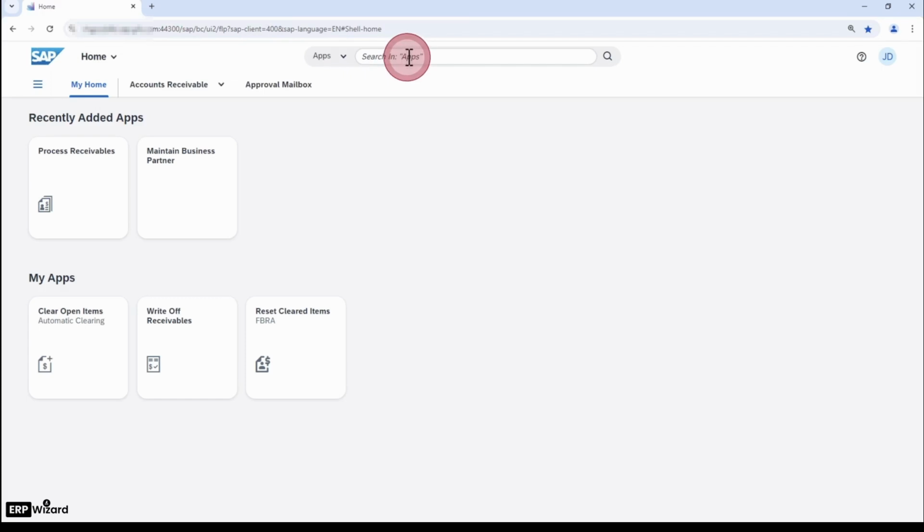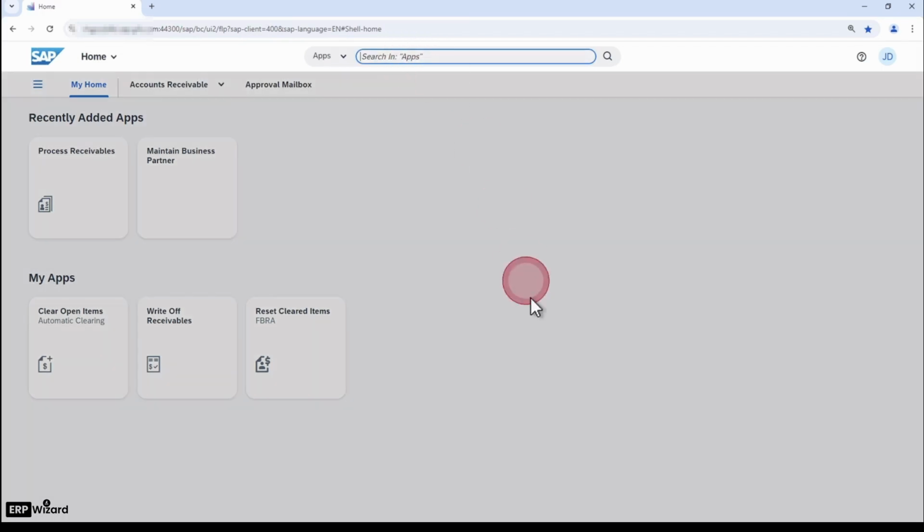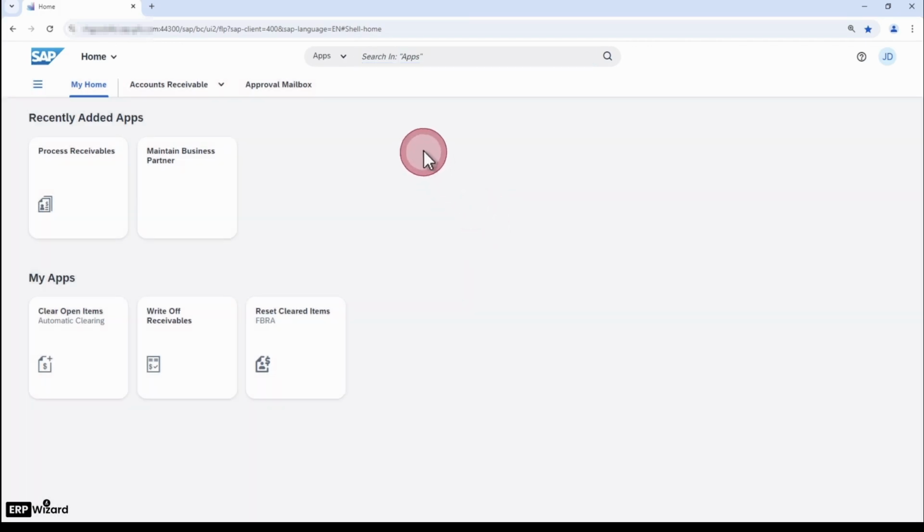So this is how you can use these wild characters or wildcards to quickly search for things even if you don't have the full document number or the full details. So that's very helpful. I'll show you one more thing which you can use to further enhance your search, which is setting up favorites.